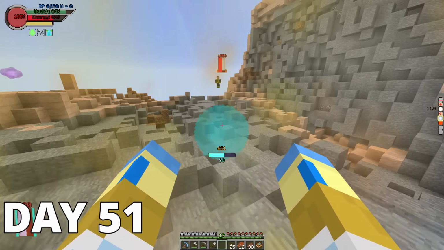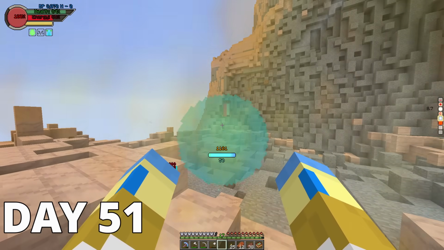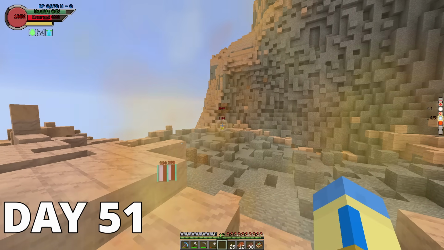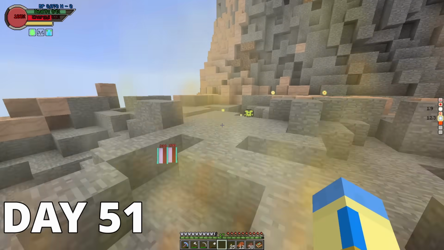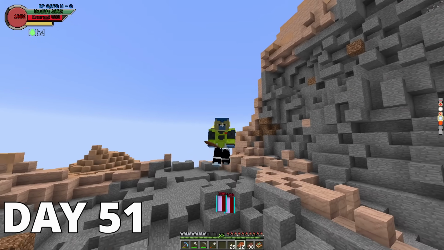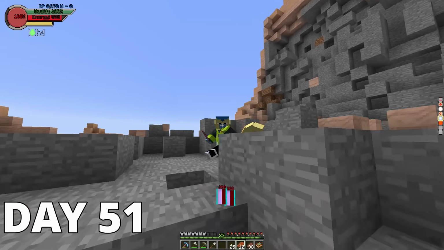And I think it's time we use Kamehameha. And we just let it rip. And we absolutely demolish him. And he drops his chest piece, which is fantastic. We look so good in it. I think I'm keeping this.